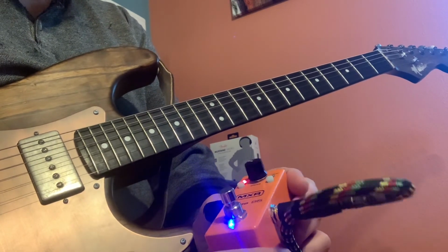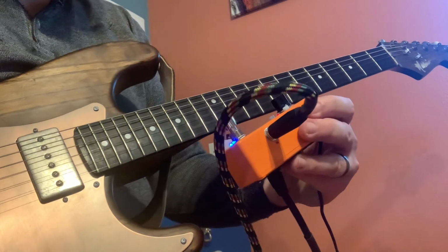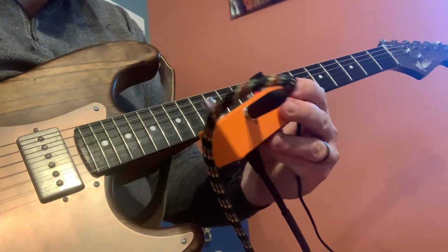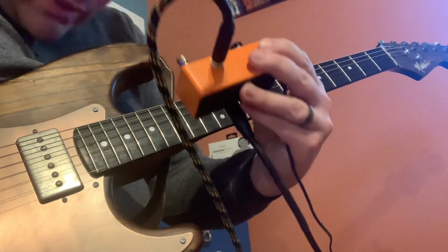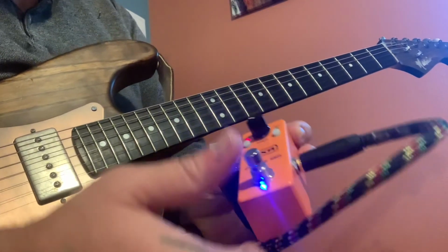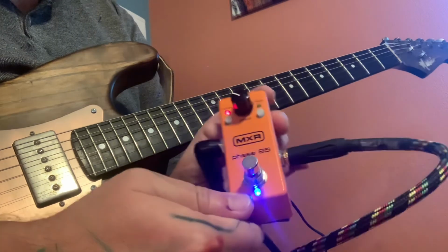It's fantastic. Anyway, if you got any questions about this pedal or you want to see me do something with it, this Phase 45 or 90, and then this other crazy setting on here. I mean, it's just wild. Great, fantastic pedal, Phase 95 by MXR.